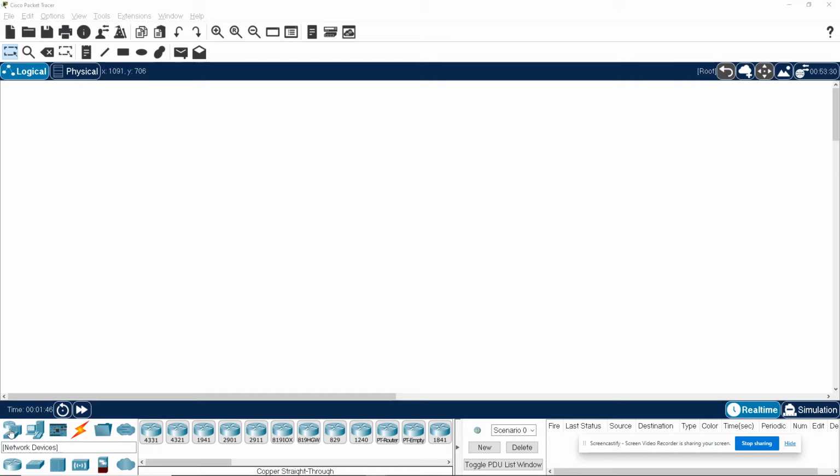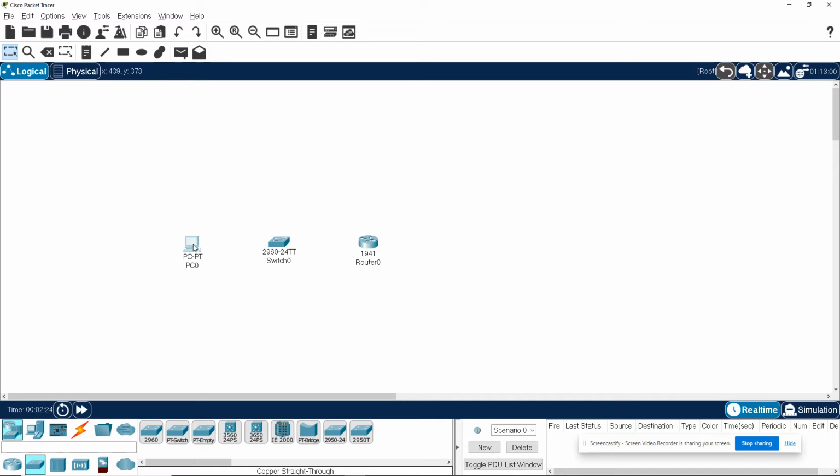So what we're going to do right now is take out a PC. I'm going to click on Network Devices here at the bottom. You should make sure you see it. So you've got End Devices. Here's a PC. I'm going to drag and drop a PC. Then I'm going to click back to Network Devices, and you're going to get the bottom option here, which are routers. Let's not grab that router. Let's grab this 1941 router. And now we're going to go back down here to switches and grab the 2960 switch.